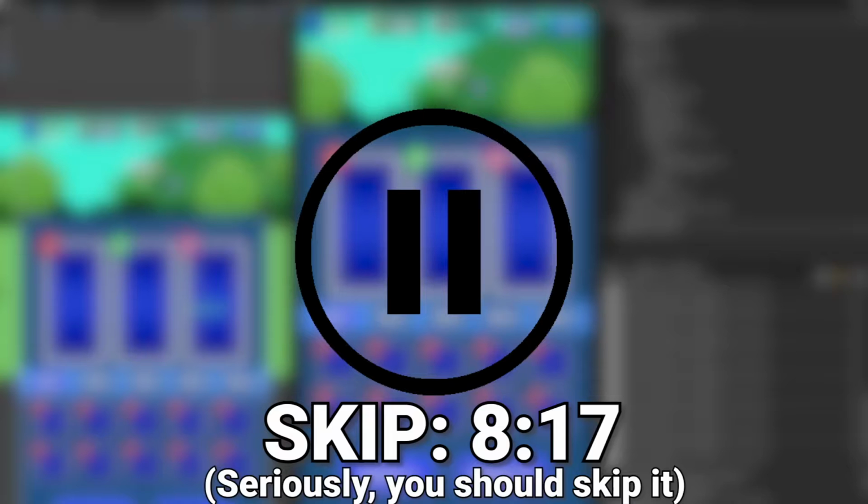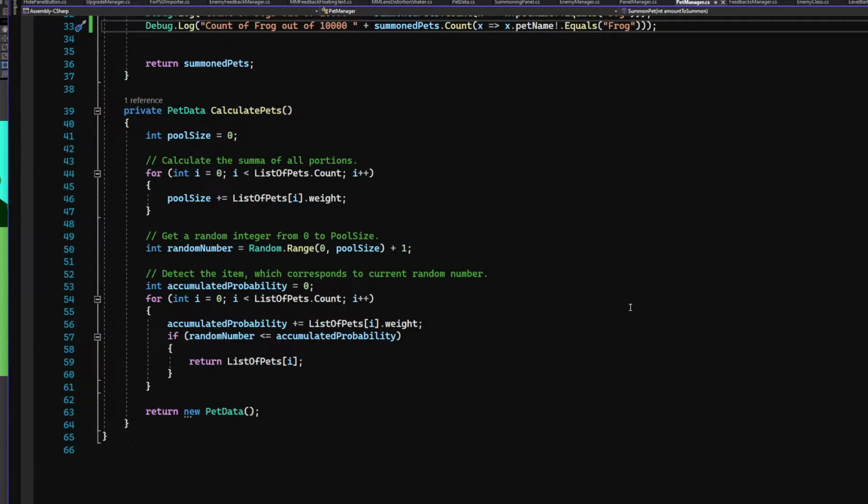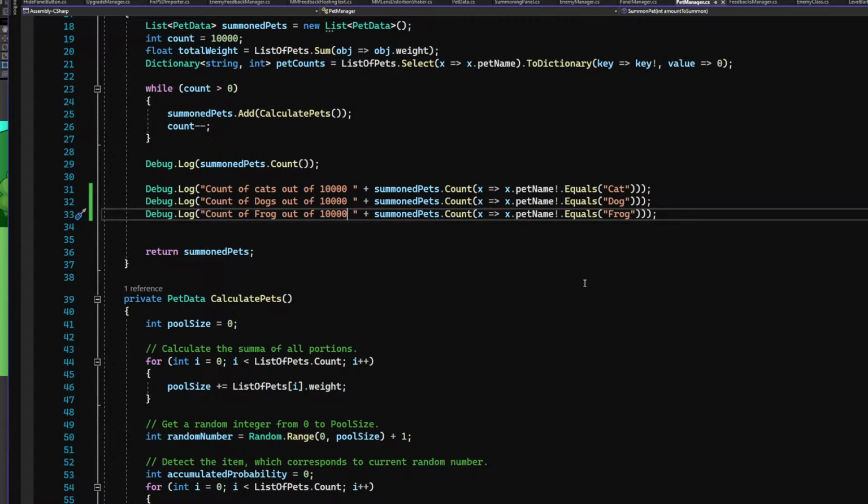Personally, I had a hard time watching myself. Enjoy, guys. There's a few things I need to do more. I actually need to add these to the players, because currently right now it's only going to be summoning 10 different pets. But here's the logic for it.